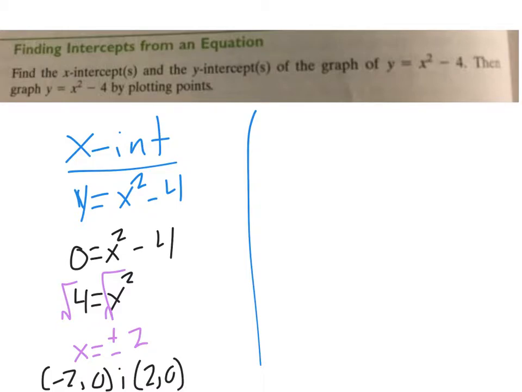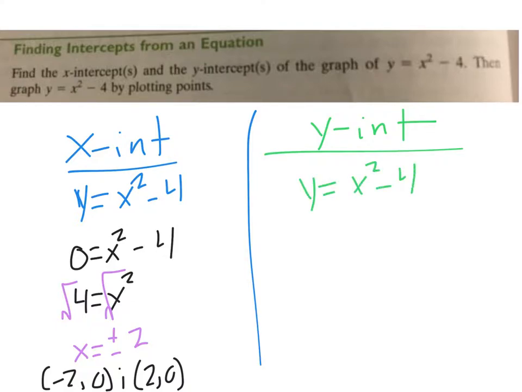Now, we go over here and we decide to find the y-intercepts. This starts the process all over. I see it every year. People want to go from here and then try to find the y-intercepts. No, you've got to start back from the very beginning. Whole new process. So now my original equation is y equals x squared minus 4. What was true at every y-intercept? X is 0. So this says y equals 0 squared minus 4, which says y is negative 4. So my y-intercept is 0, negative 4. Now I've found all of my intercepts, and I also know where the symmetry exists.